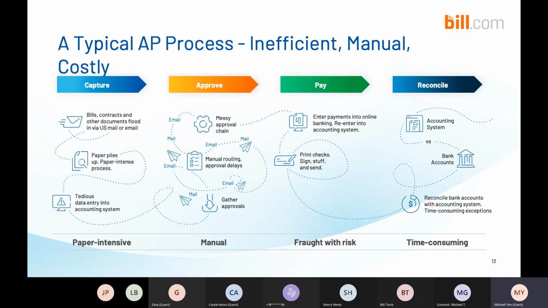And what this really allowed people to see is that even with simply just capturing the bill, I have to manage an inbox of an email. I have to now think about this email. I have to download this document. I have to go into my accounting software. I have to manually type in all the information regarding this bill. And then I have to upload this bill into document storage.